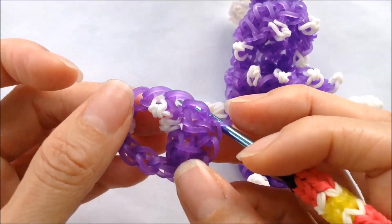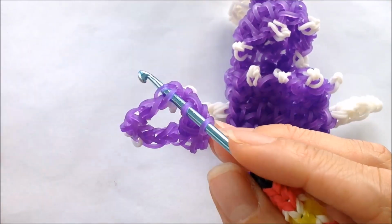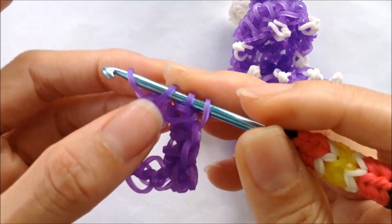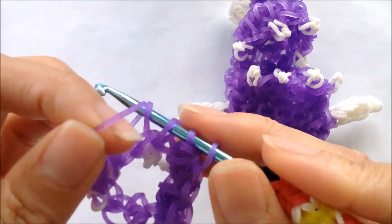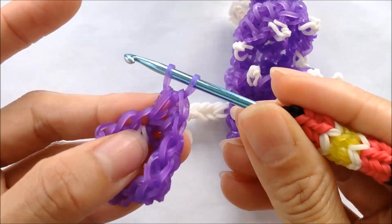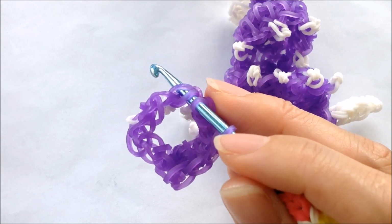I changed the background so you can see better. So let's repeat the same pattern, going to the next loop, putting a hook through, getting 4 loops onto a hook, grabbing a single band for this first set, and getting it onto a hook, leaving us once again with 4 loops. In each set we're adding 2 single bands. So our second band for this set, getting all the 4 loops off of a hook and onto the single band. And I'm going to continue all the way around to the other side, just repeating that same pattern.